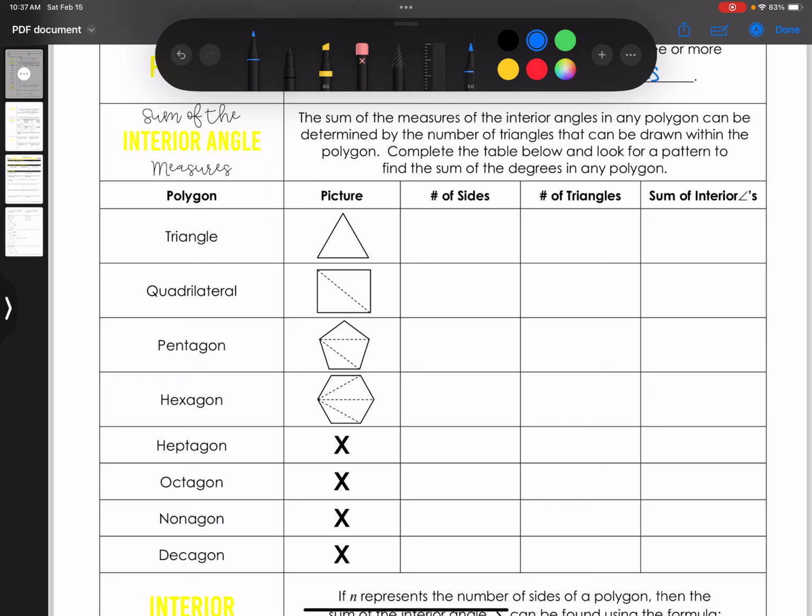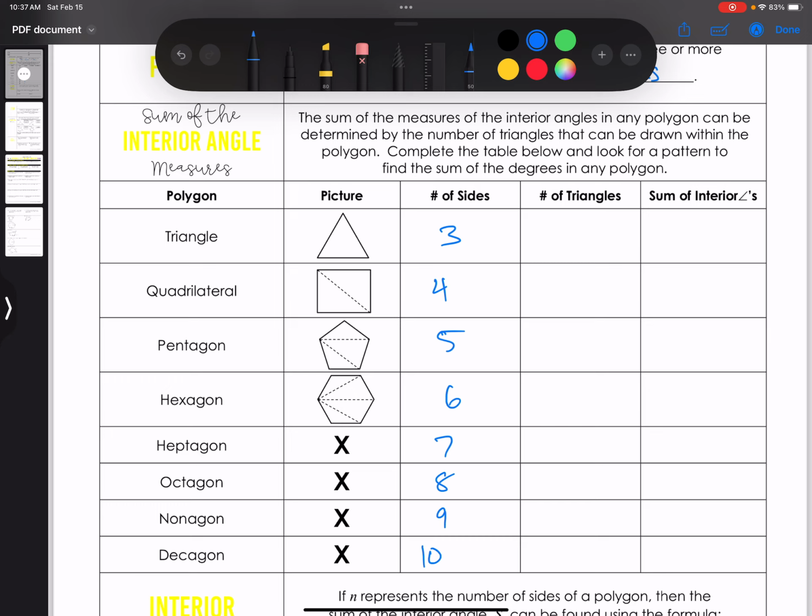Okay, so triangles obviously have three sides. Quadrilaterals have four sides. Pentagons have five, hexagons have six, heptagons have seven, octagons have eight, nonagons have nine, and decagons have 10. We can go on further, like an 11-sided figure does have a name, a 12-sided figure does have a name, but we're not going to worry about anything past this. So these are the ones I'm going to have you either memorize or write down. These are the ones you're going to have to remember, okay?